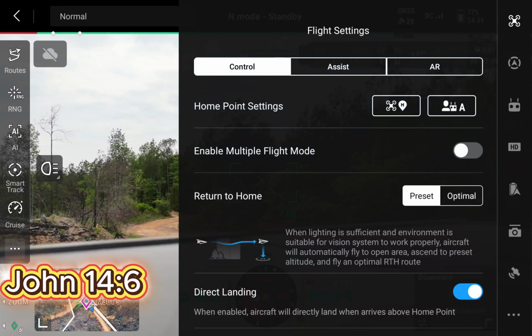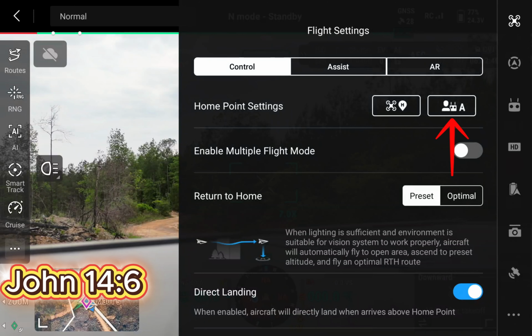I don't normally use this at all. The only time I've ever done it was by accident, and you have to go back in and change your home point again to make it land where you actually want it to land. But I guess they put it there in case you're using multiple pilots, or so you can drop it down and have somebody change batteries. I'm sure there's an application for it. I just don't use it.